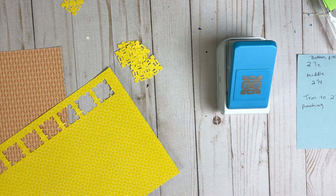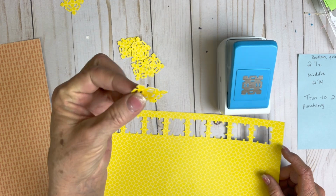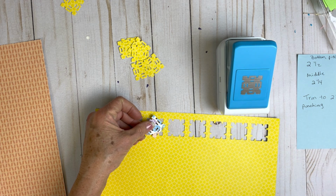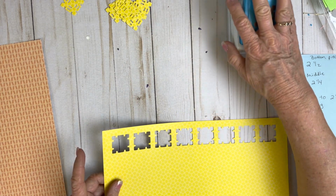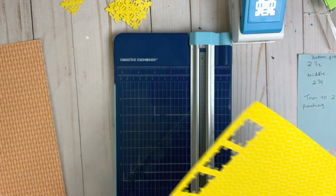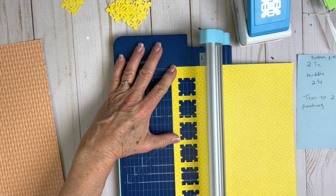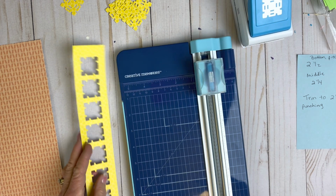Okay, move this out of the way. Now, depending on the paper that you use, you can just take this and turn it over and adhere it onto the squares. But the paper that I've picked out, it may not show up very well using the backs of these. So I'm going to cut this one at 2 inches. And then that will be the first part of the base that I'm going to use to put those other tile squares on top of. Okay, so there's 2 inches.